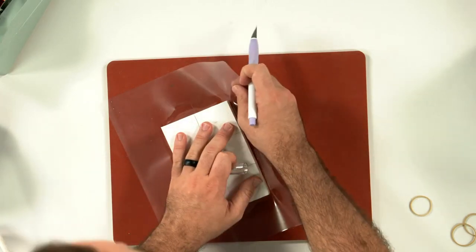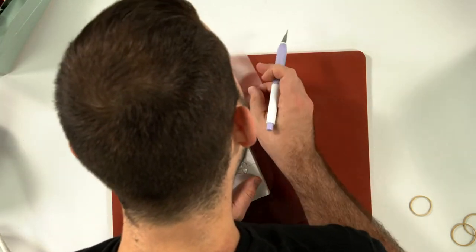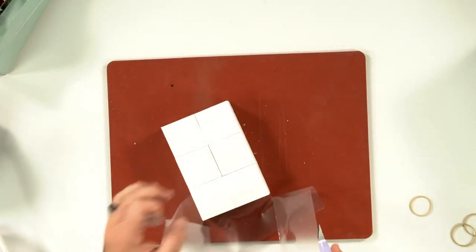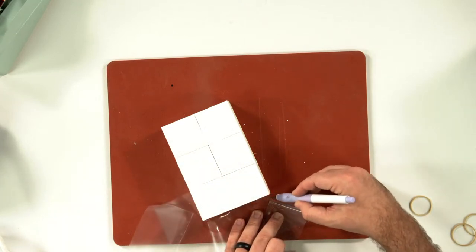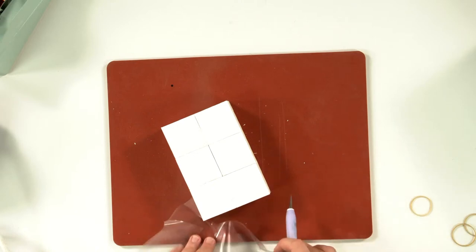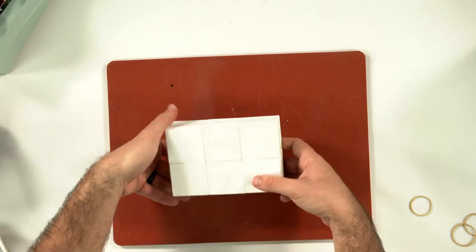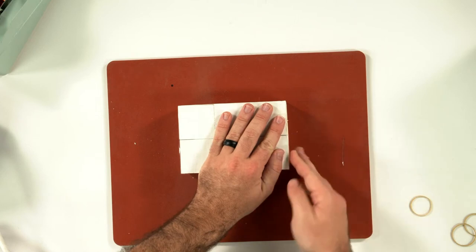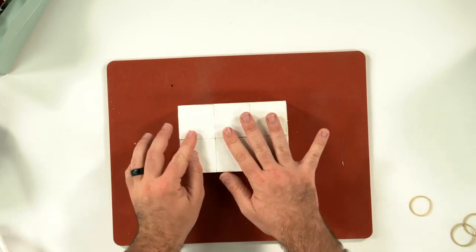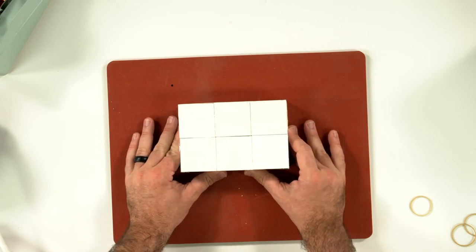So then you can kind of pull this up. Love it. All right, so that any area that's still having issues, love that. Okay, so we're gonna pick this up now, and you'll see it's secured on. So all of these are secured. Then you can clean up any edges here in a minute after we are done. I'm not going to unsecure this at all.